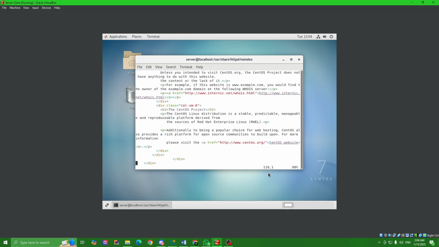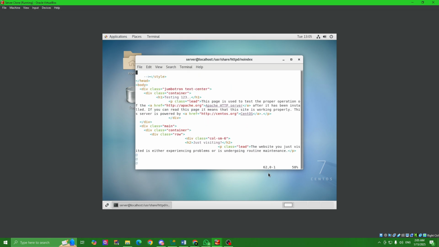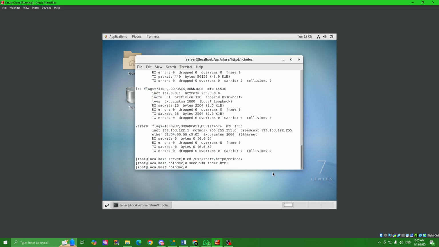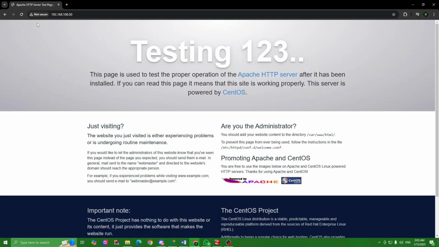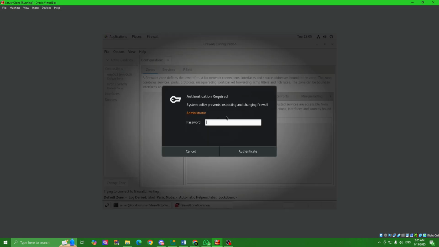So right here we will go to the header one, and we will change the text to Final Project NOS. So it is successful. That means when we access the web machine, it will show Final Project NOS instead of testing 1 2 3. Okay, so now we will test the IP address again.